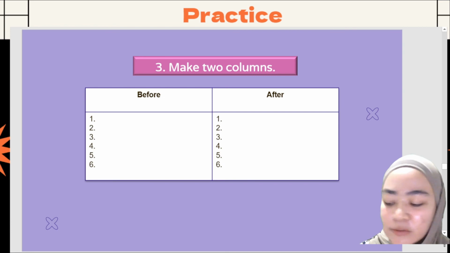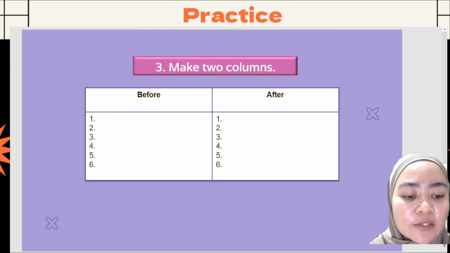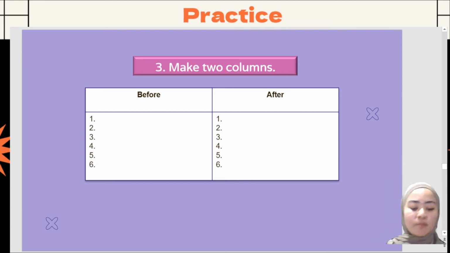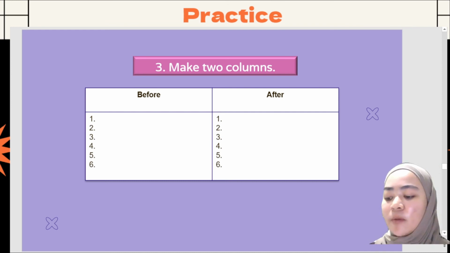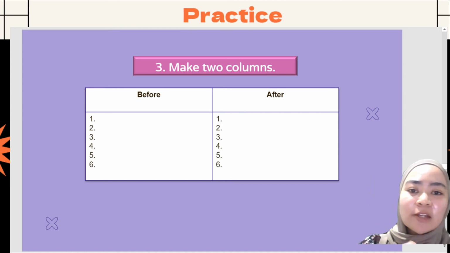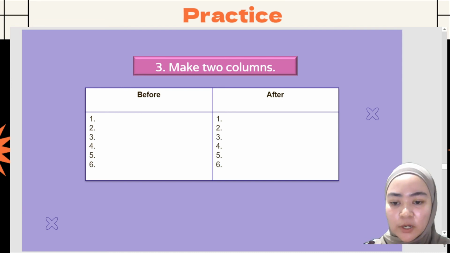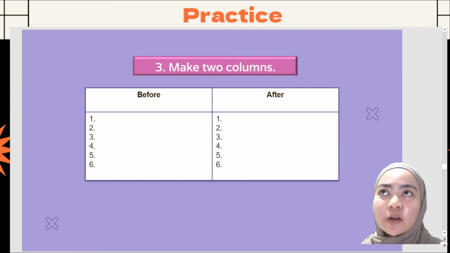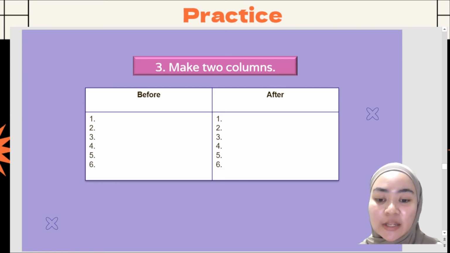Hasbi Haziq, 1 over 6 and after 6 over 6. So basically, just now we are doing listening skill, okay? Asri Hafizi, teacher kalau before betul semua. Okay, if before betul semua, what about your after? If betul semua, then very good. Okay, so just now I've asked you to provide before and after column. So the before one is the answer that you guess. Okay, and after is the answer that when you've listened to the audio. So that is how we are going to answer listening question in the future.